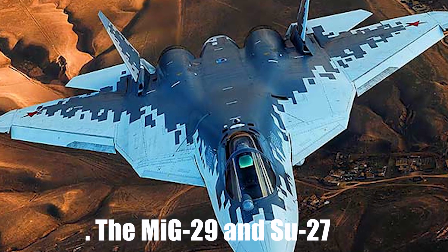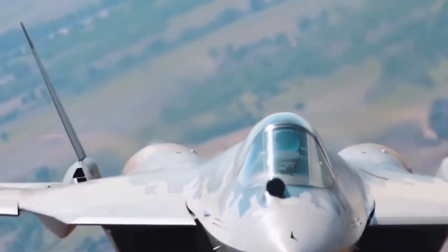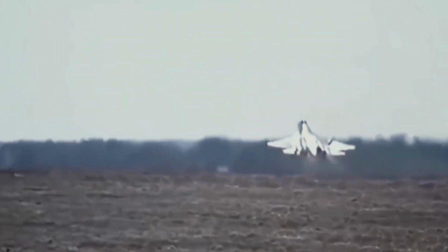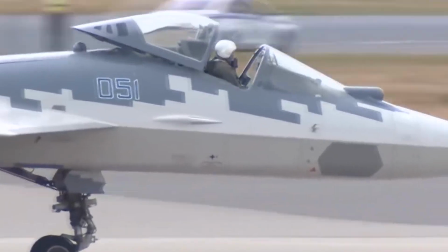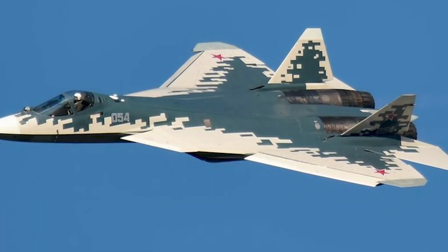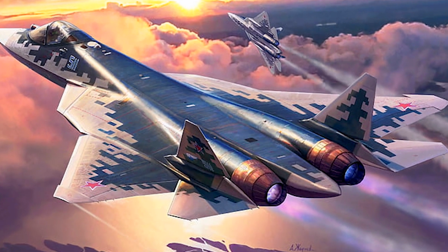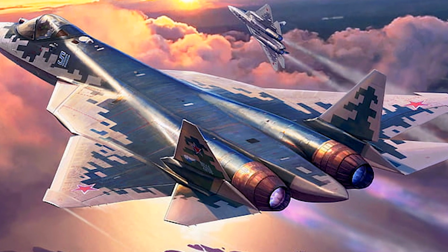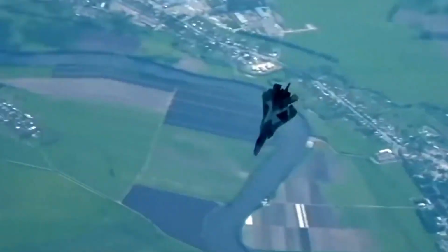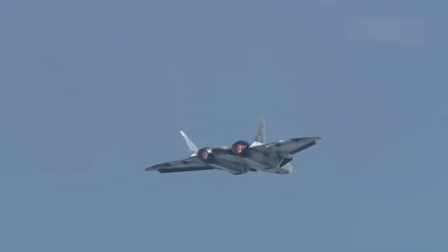The MiG-29 and Su-27 are expected to be replaced in Russian military service, and the aircraft has also been marketed for export. The first prototype aircraft flew in 2010, but the program was delayed due to structural and technical issues discovered during trials, including the destruction of the first production aircraft in a crash before delivery. Finally, after several delays, the first Su-57 entered service with the Russian Aerospace Forces in December 2020. The fighter's service life is expected to be up to 35 years.